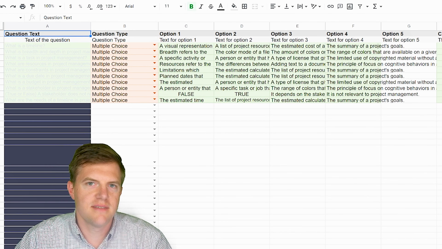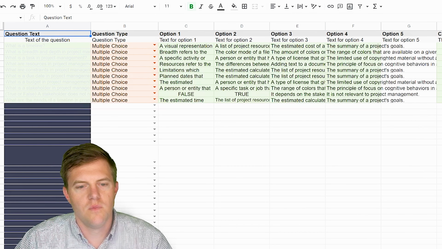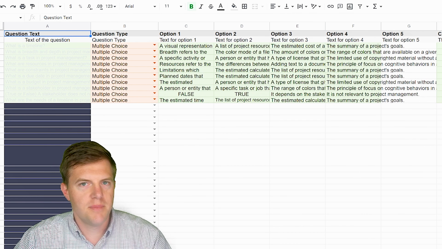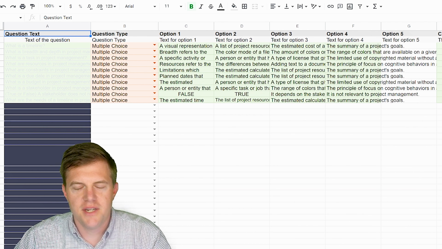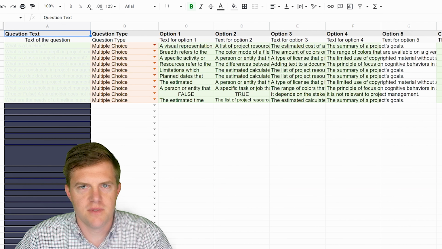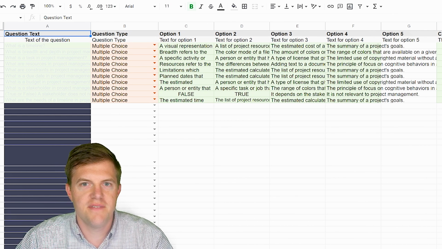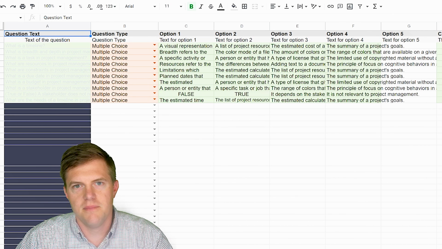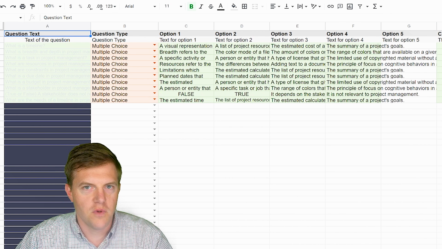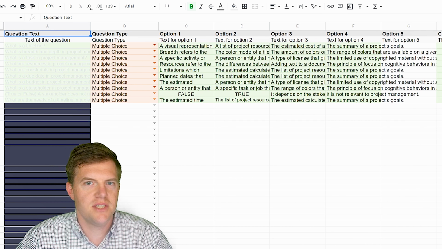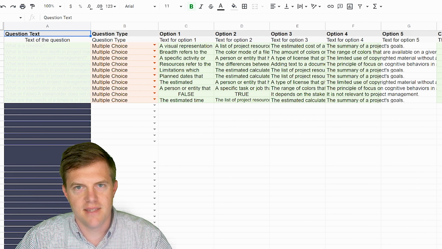This is the Quizizz sample spreadsheet. What happens here is you enter the information that you want to be converted into a quiz, upload it into Quizizz, and I will show you how to do that at the end after we pull the information for the quiz. Once you've done that, Quizizz will automatically make the quiz for you, and you don't have to enter every single question by yourself. This is extremely helpful because we can get ChatGPT to formulate the questions and answers in a way where all we need to do is check the information instead of having to type or really copy and paste that much at all.